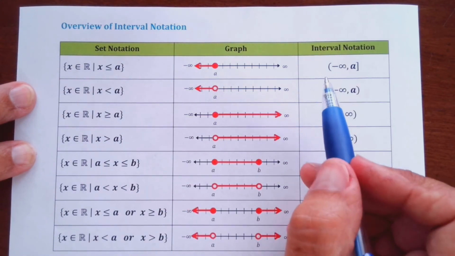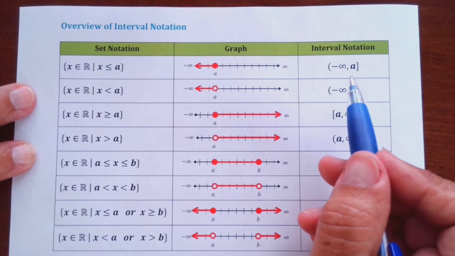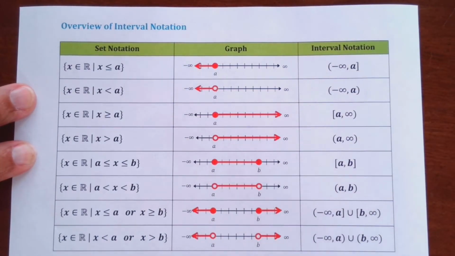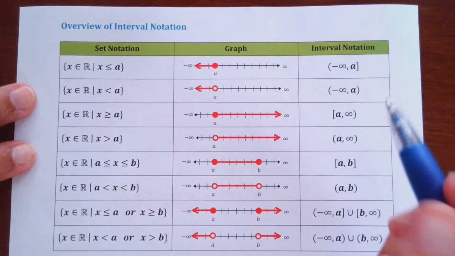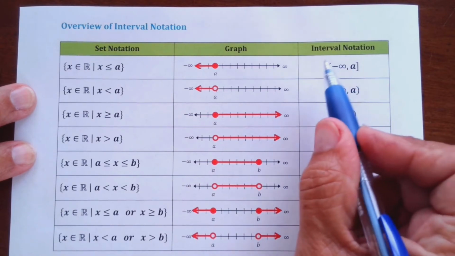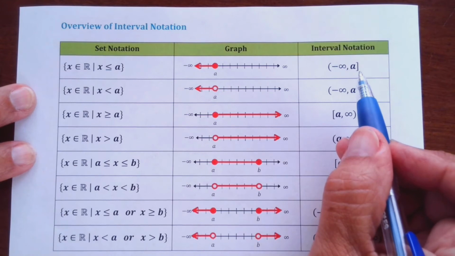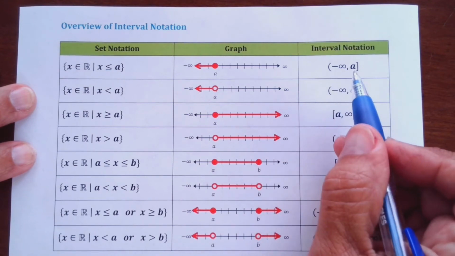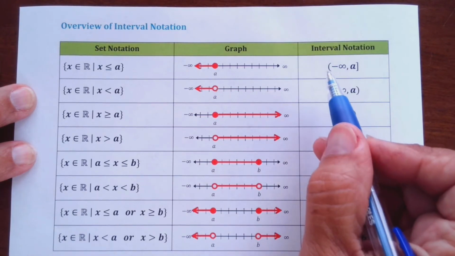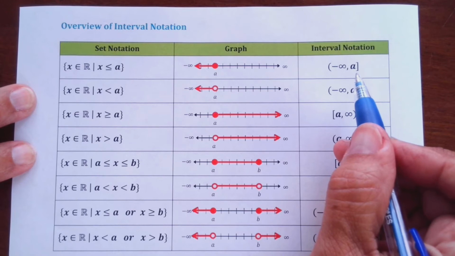So in math, and typically in higher level courses, we use interval notation. Just a couple things about interval notation, and then we'll look at a few examples. Interval notation always has two numbers, that's it. And on each side of those two numbers, you're going to have either a parenthesis or a bracket, and it depends on these numbers. A parenthesis means you don't include the number, and a bracket means you do include the number.